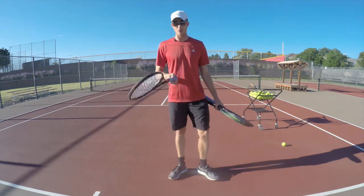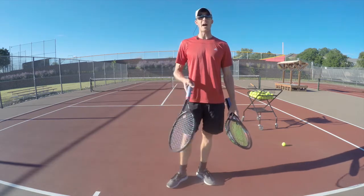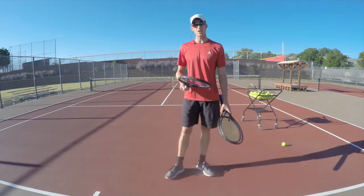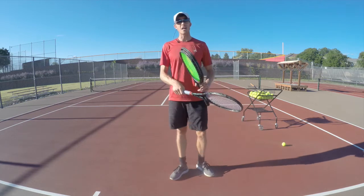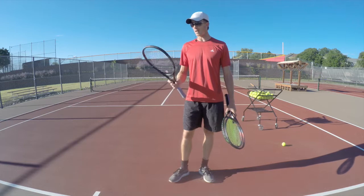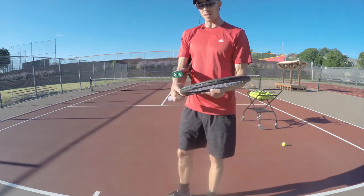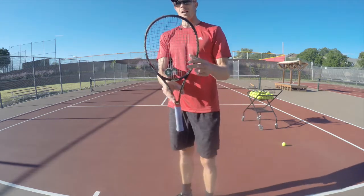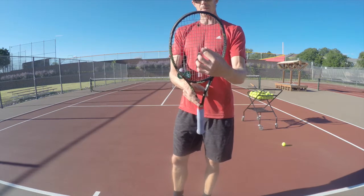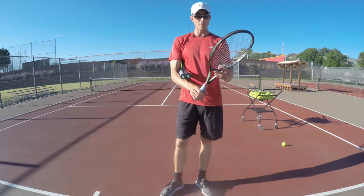I used to use the Blade 98s and I really liked it, because it created a lot of good spin. My backhand the past couple years was a lot weaker than my forehand, so I felt like I could keep the ball deep with it — it was a little more springy, had a good serve, felt like a very solid racket. You can see it's got the SSS on it for spin because it doesn't have a lot of crosses, which means the string boxes are pretty big and that gives it a lot more power.